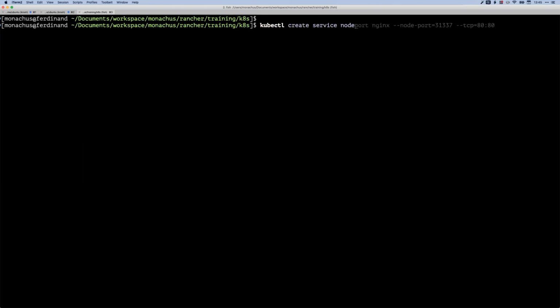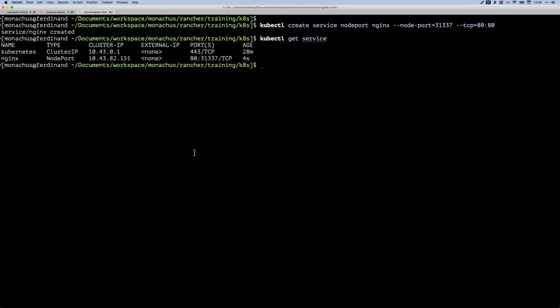So in this case, we want to create a node port service like that. And so we can tell it what port we want, and then we can tell it what to map that through to at the cluster IP level and at the actual container level. And you see now we have the same thing. We have a node port service, but it's listening on a different port.